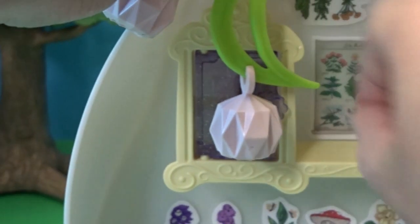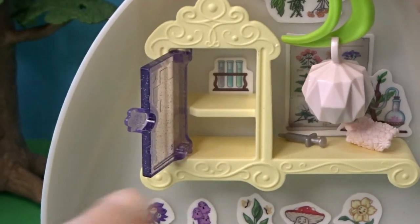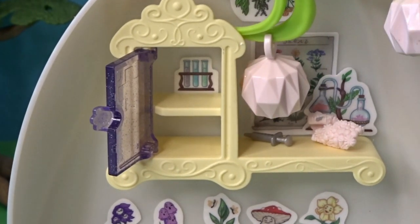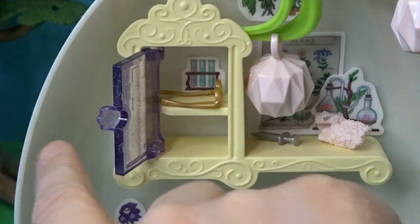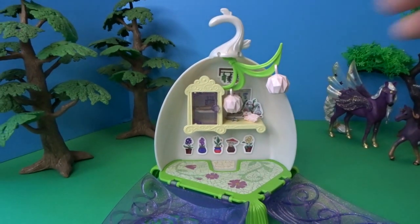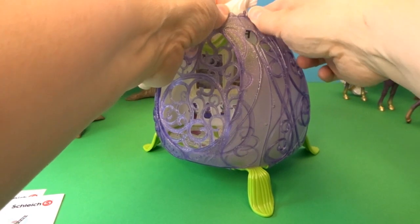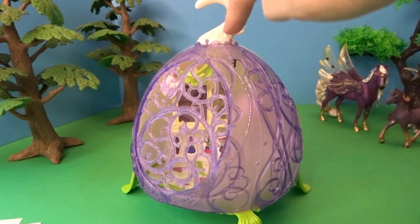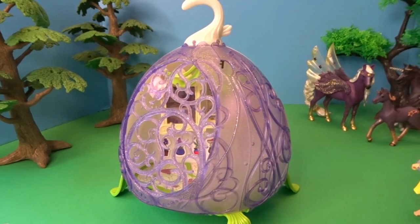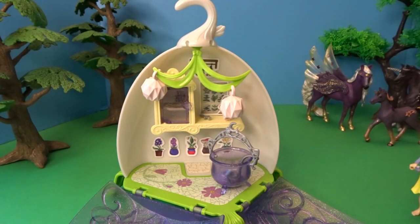There's a cute little shelf where you can put supplies like extra bandages and the glasses. It also has a cute little cabinet where you can store more supplies — I put one of the stickers in there. The glasses fit in the cabinet and you can shut the door. To close up the building, it has a little hanging hook on top — you fold the blossoms in and snap them in place, giving you a beautiful blossom-shaped building you can hang in your display or use to neatly store all the playset pieces.